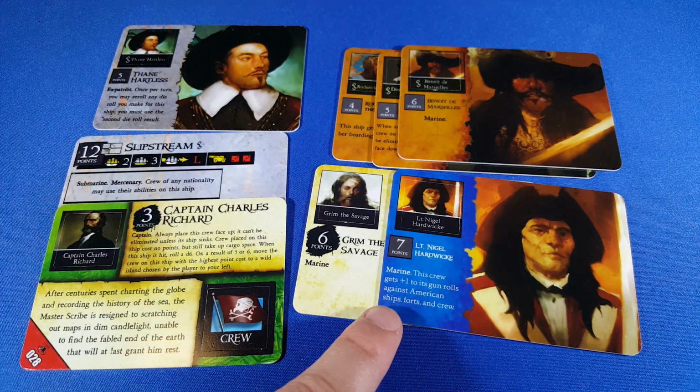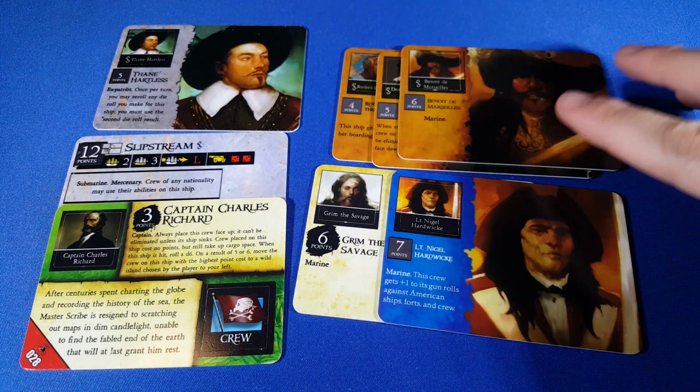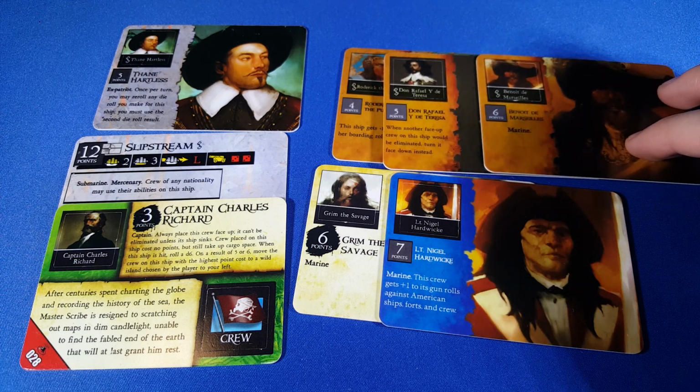These crew don't allow you to get rerolls because they're independent from the ship itself. So we have a captain. That also is not relevant because you don't need a captain to be able to shoot your Marines after you move. They're given actions independent of the ship. We do have +1 to boarding rolls, but we won't be doing any boarding with the submarine.